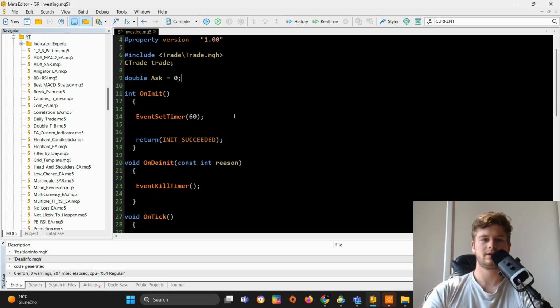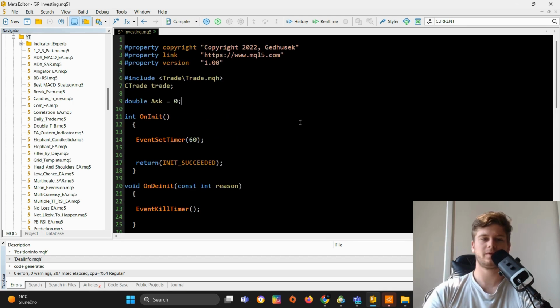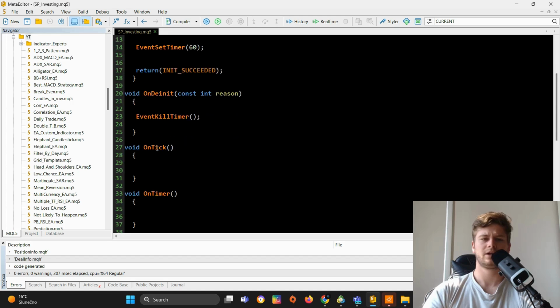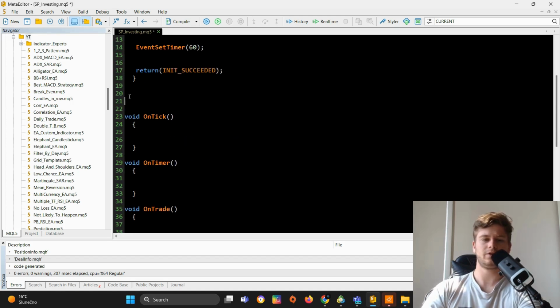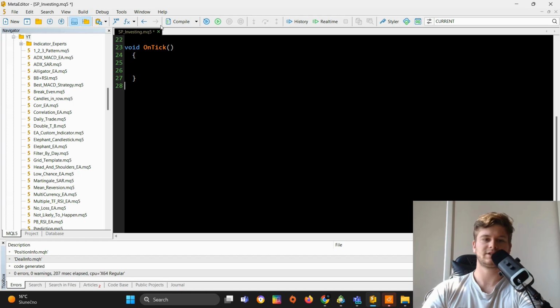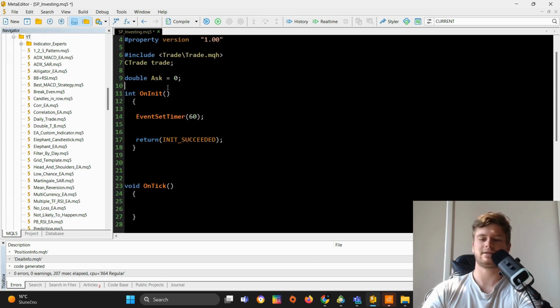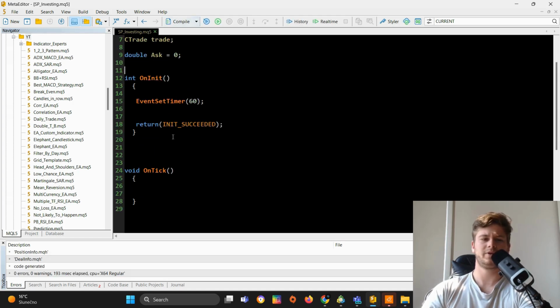So then what we have to do, I think we can skip the OnInit function. I will also delete this OnInit function because we don't do anything in there, and the OnTimer and OnTrade functions as well. So I only have OnInit and OnTick, and it will be enough for us in this case.